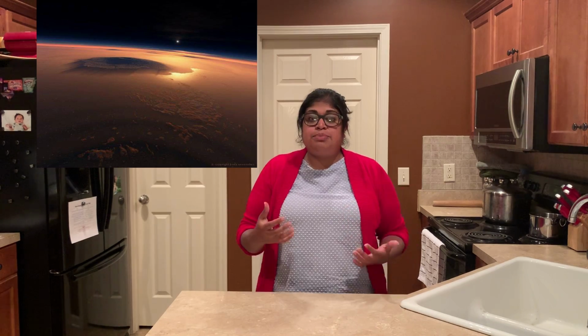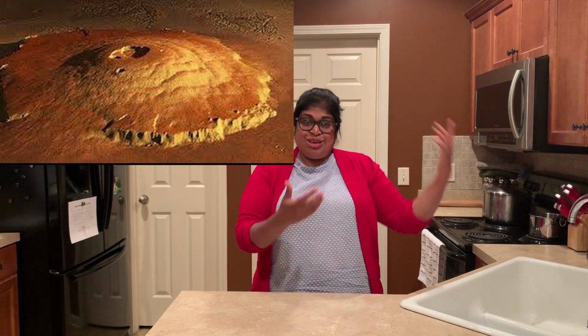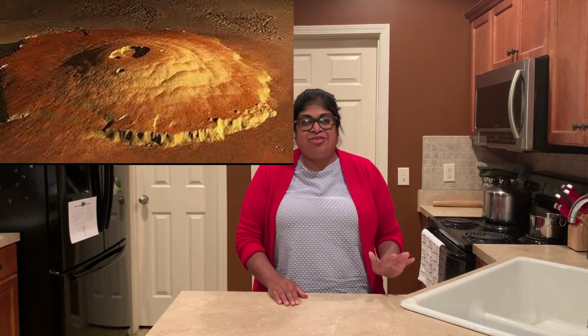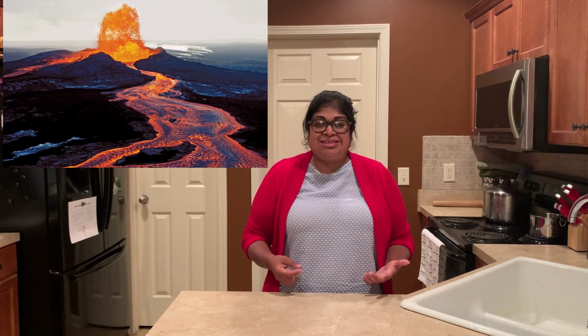There is a volcano on the planet Mars called Olympus Mons, and this volcano is an example of a shield volcano. Some of our planet's largest volcanoes are actually shield volcanoes, and on other planets like Mars, you have shield volcanoes. The one on Mars, Olympus Mons, is huge. It's way bigger than any volcano that we have on our planet. But again, a fun fact, it is a shield volcano. So super cool. The largest shield volcano that we have on Earth above water is in Hawaii, and it is called Mauna Loa. Hawaii is actually made up of a big chain of volcanoes, which again, if you have a minute after this lesson, go check out those volcanoes as well.